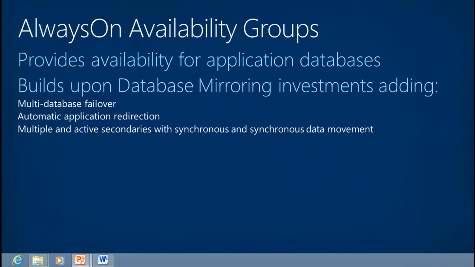So what you could effectively do is say, I have a high-volume application. I don't necessarily care from a search perspective about transactional consistency. I hope you do, but you could theoretically say, I don't care about transactional consistency. I just want operations to be performant, and I do want to know that I have the potential to have something to facilitate failover. You can take all of those search databases, create an availability group, put them in it, and specify that that availability group uses asynchronous replication, as we call it now, and then you specify a partner that it replicates to.